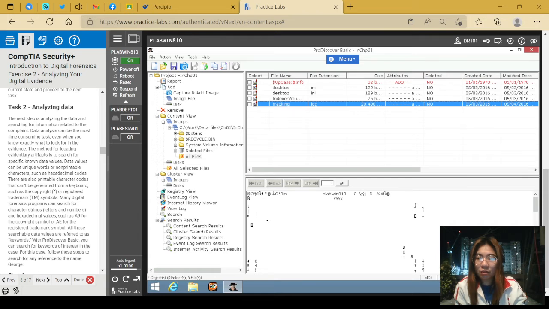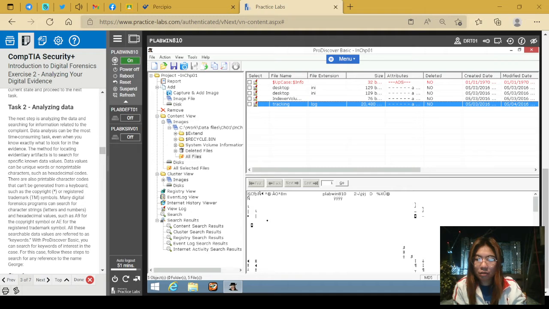There are also printable character codes that can be generated from a keyboard, such as the copyright or registered trademark symbol. Many digital forensics programs can search for character strings and hexadecimal values such as A9 for the copyright symbol or AE for the registered trademark symbol.